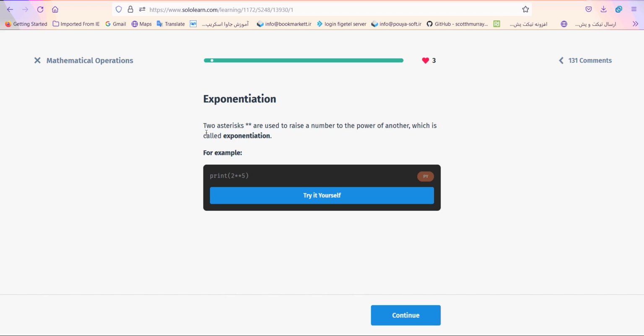Two asterisks like this are used to raise a number to the power of another, which is called exponentiation. For example, if we want to raise a number to the power of another, we should use print 2 star star 5.